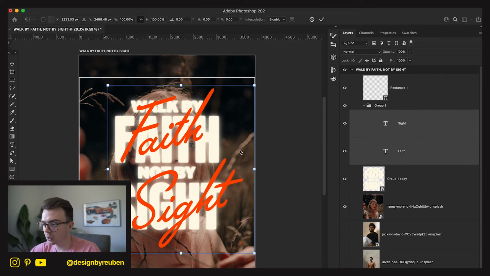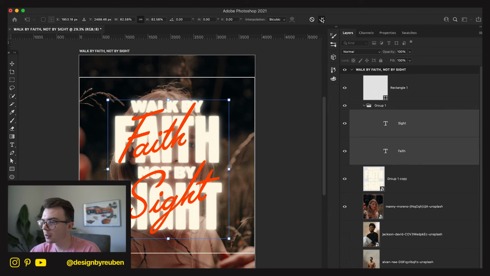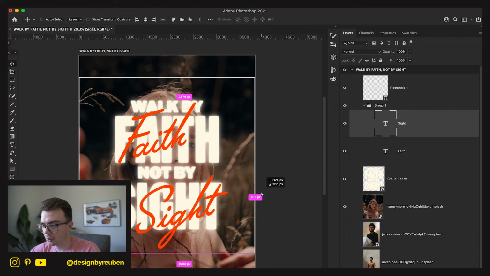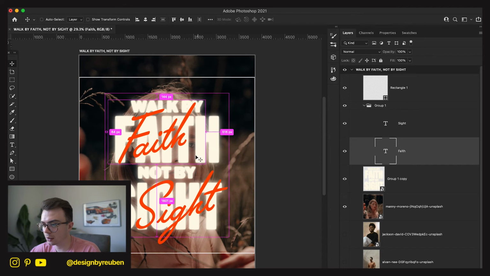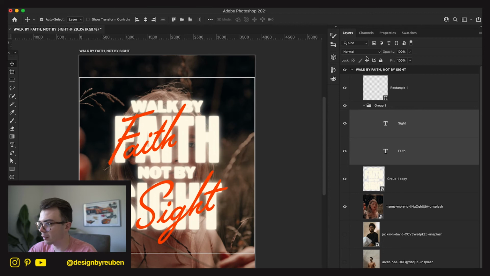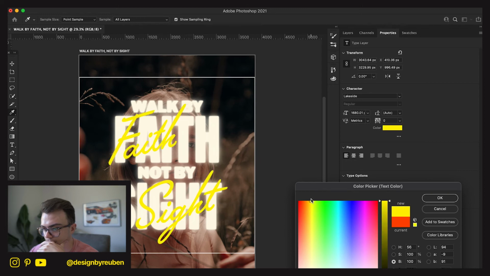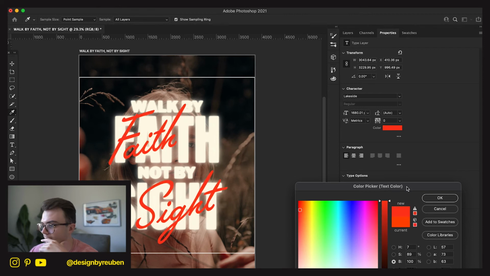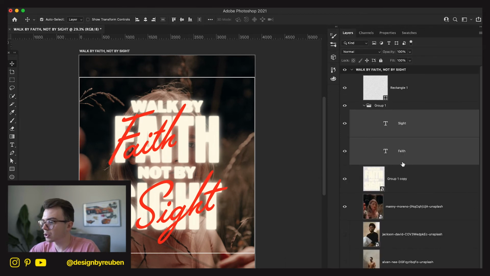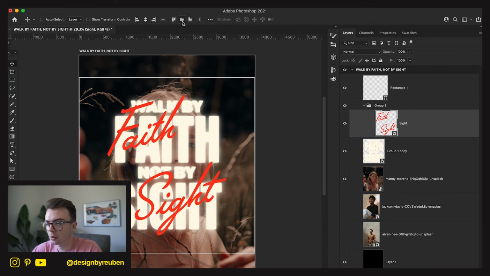Maybe let's make these two smaller, just a tad, and do it like that and like that. Could work. I think I'm going to have to play around with the colours to make that work. We can change the colours in a sec, but I want to try and get this settled on the page if I can.